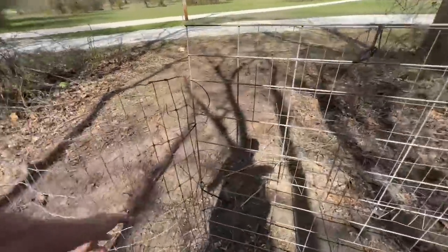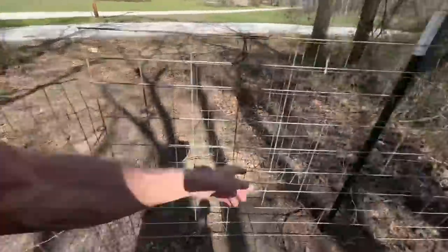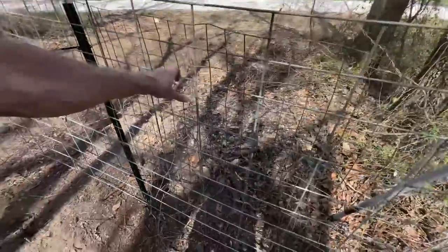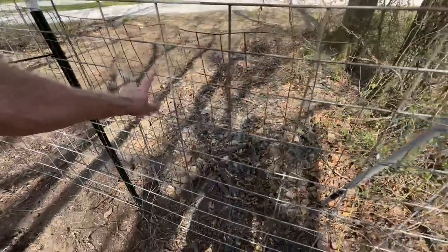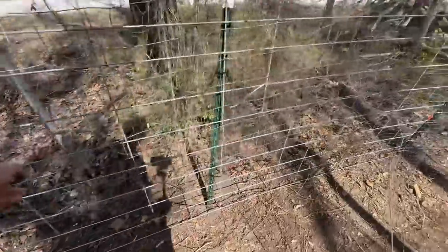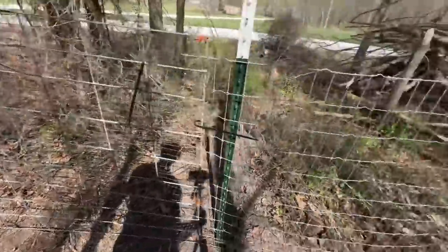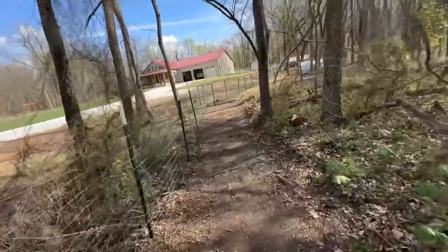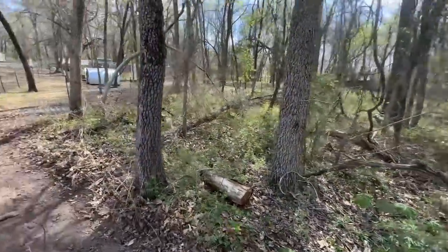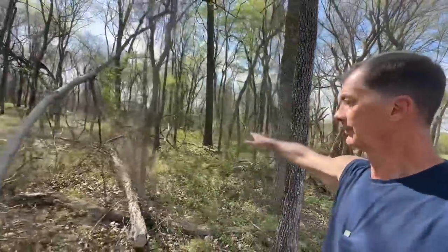Only area I did not have this horse fence for was from here over to here. So I got a cattle panel in here right now. And that will suffice. There's welded wire across the top here. There ain't nobody getting out of that. See, and it goes all the way over here. And then it comes back up here. Y'all know where you're at now? And I've been wanting to do this for a long time. And that really increases, as you can see, their area considerably.